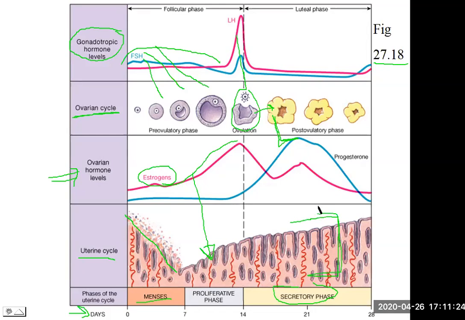And if there's no pregnancy, there's no placenta, of course, the corpus luteum is broken down. That leads to a drop in progesterone levels. That decline in progesterone levels is what ultimately triggers a new cycle of menses in the uterus. So this is a really great figure here, explaining multiple parts, and you could go back to rewind any of that if you need to hear this again.